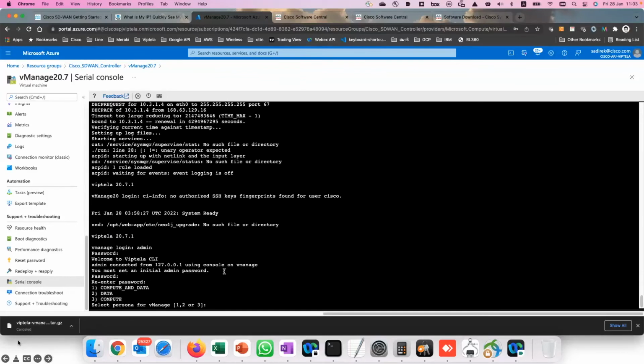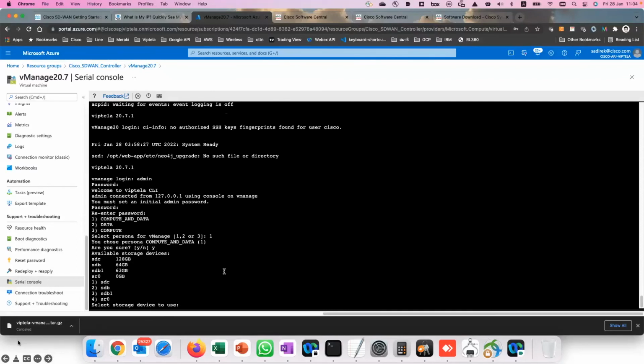Now it's going to ask you what this node is, because the vManage itself has its own functionality. Because this is a lab, or the all-in-one features, I'm going to put one compute and data together.